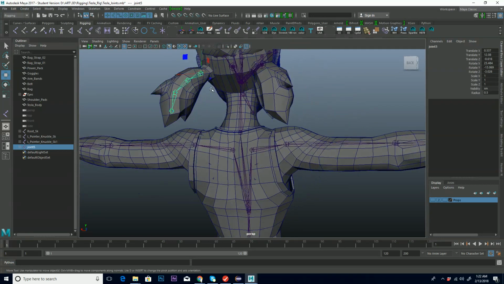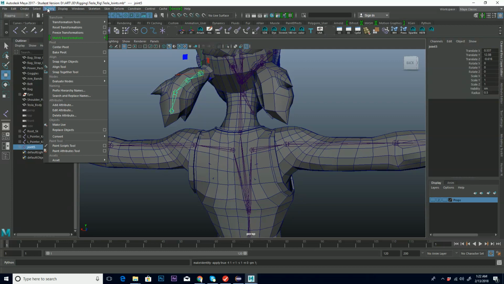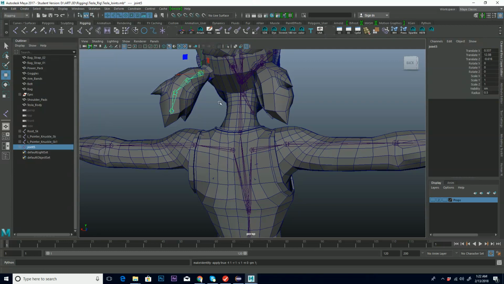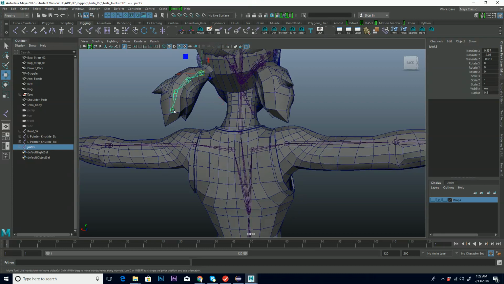Okay, and then once those are in place, I've rotated around a bunch, so I need to freeze my transforms. Again, that's under Modify and Freeze Transformations. Okay, still need to orient this last joint, so I will select this.